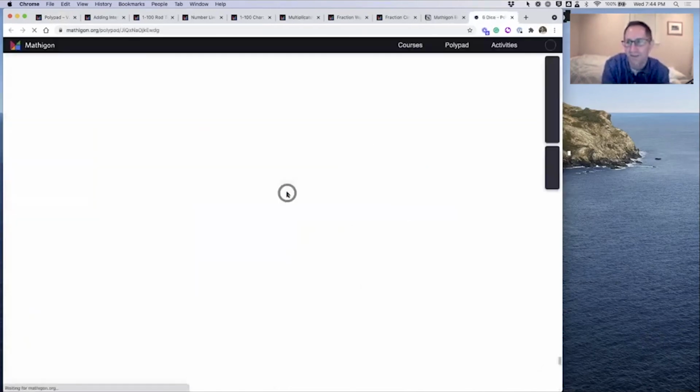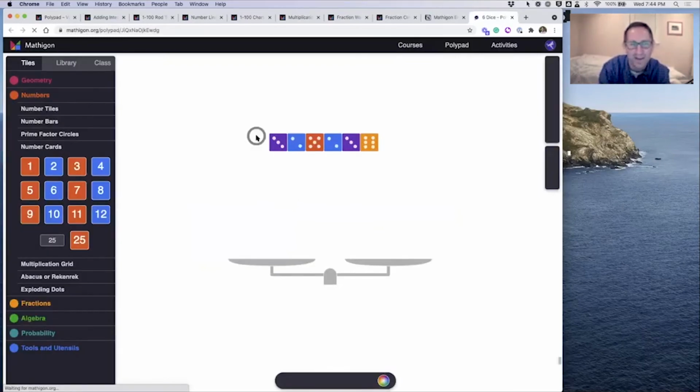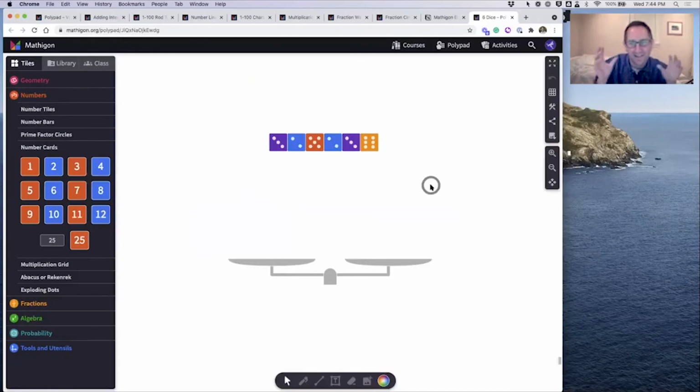So let me show you this. Actually, it was an idea from Chad, who was on the chat. And he had an activity with dice and the scale, and he let us know that the dice and the scale weren't quite working well. And that was because we hadn't explored the idea of putting the dice on the scale, and his students were doing it, and it told us there was a bug, and it got us thinking about all sorts of cool ideas with dice and scales.